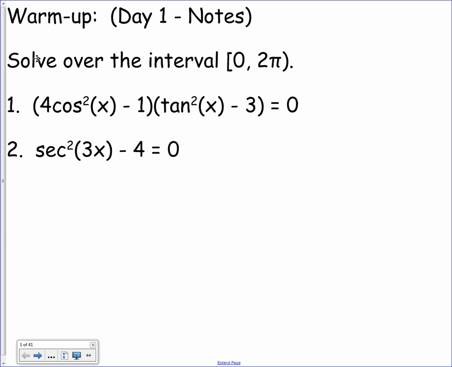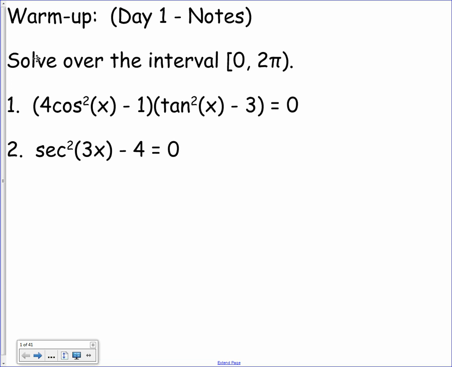All right, so here's your warm-up for today. If you could take out a piece of paper and get started on this, we'll give you about 3 or 4 minutes to get these two problems done. While you're getting a piece of paper out, please also take out the scavenger hunt paper that you had from last time and your homework from last time, and we will go through all of those things before we start into notes for the day, okay? So go ahead and pause the video for about 3 minutes.